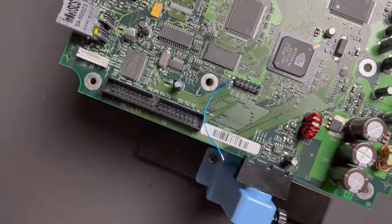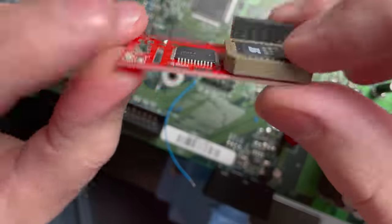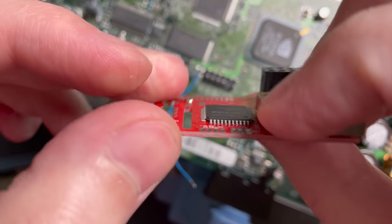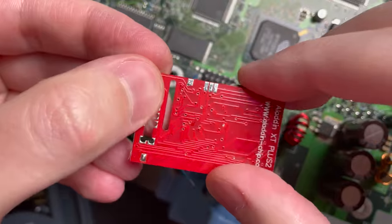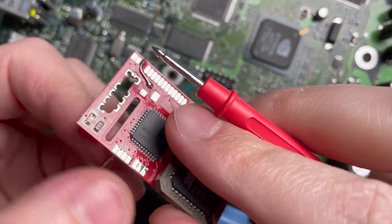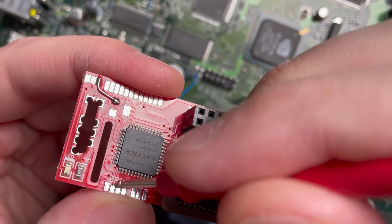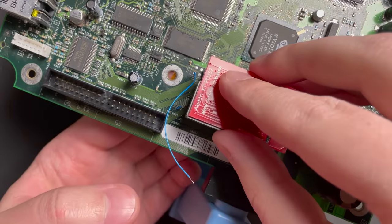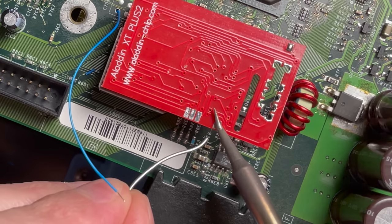Okay. I just remembered something. It's not labeled on this mod chip, but on previous Aladdin chips that I've installed, you can actually wire the D0 to the back. So even though there's no label here, I suspect that D0 is going to have continuity with this pad, in which case we can just install the mod chip and wire it up on top. So let's confirm that real quick. Let's go ahead and touch that pad on the back. And that is indeed D0. So we can definitely wire this on the backside, and that's going to make this a lot easier. We'll tin this pad right here.